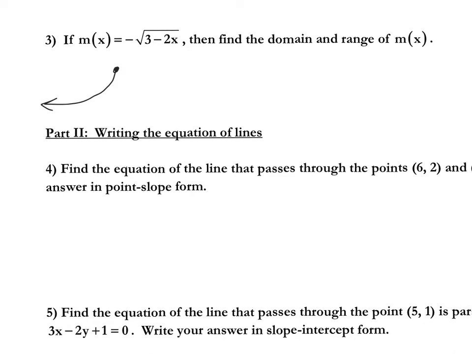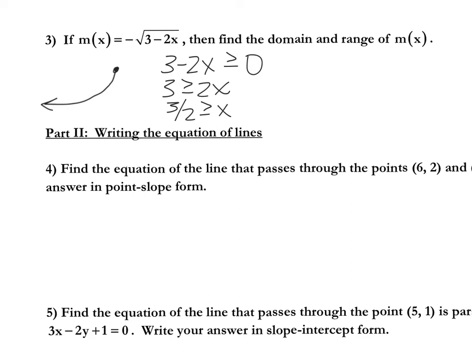Now the problem is, how do we do domain and range? I know that the 3 in here does something. I don't know about this 2. How do I figure out what the domain and the range are? Well, for the domain for sprinklers, you guys are always supposed to set the inside of the radical greater than or equal to 0. And the reason for that is that you can only square root positive numbers. So greater than or equal to 0 means positive. So whatever's inside has to be positive. So we're going to do 3 is greater than or equal to 2x. I'm just going to solve this, divide by 2.